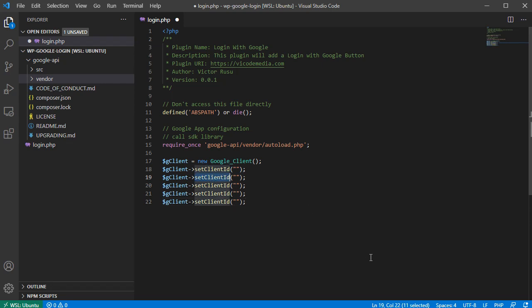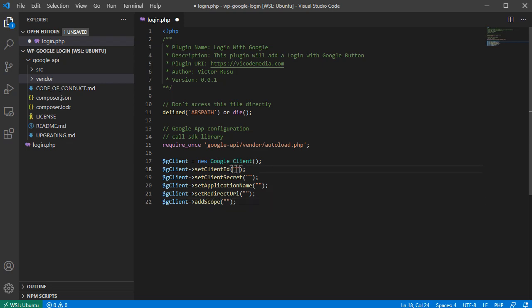The first one is set client ID, and then we will have set client secret, and then here we will have set application name, and then set the redirect URI. And then here is going to be add scope.